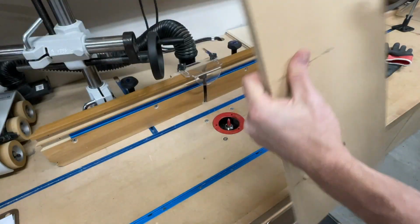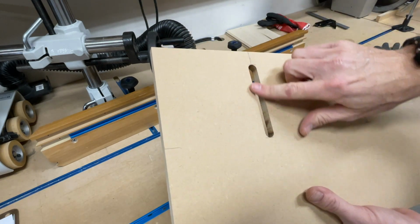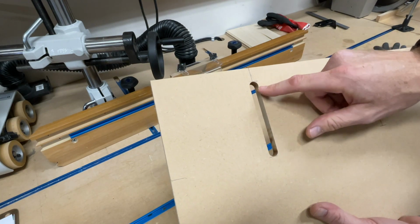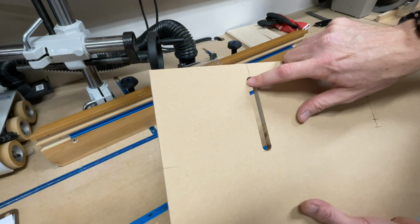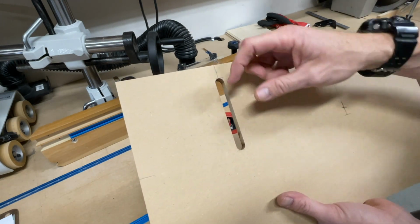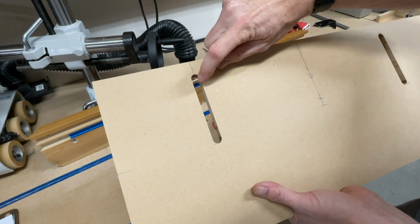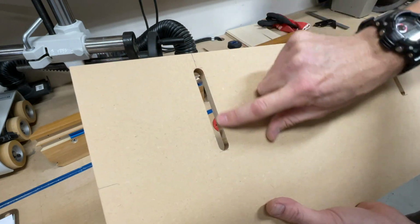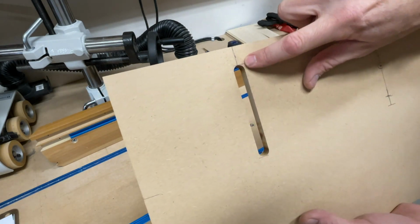Okay, so you can see right there, looks real good and really clean. That's what's nice about that. You don't get that punch out like you do with a square, regular straight bit. Sometimes when you punch out that bit, it'll actually pull or push out the wood and chip out the top. Sometimes it happens. So those fluting bits, they don't do it that way because they're actually rounded. So as it comes up, it's coming up from the middle and then it's cutting away slowly to the edge. So you get an absolutely perfectly crisp clean cut, no chip out. And I can see the center of the bit really well so that my groove is perfectly centered.